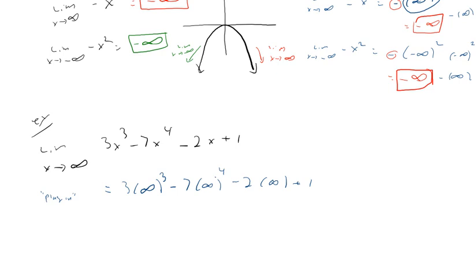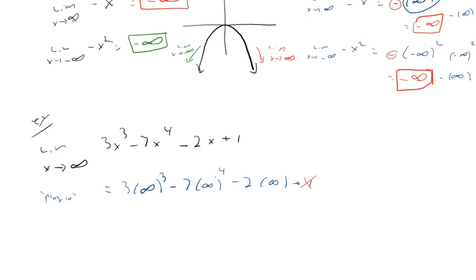This positive 1, I said that was insignificant, right? 1 is not going to change my answer, so I can really ignore the 1. Too small. The positive 1, don't care about. It's not going to change anything about my answer. But all 3 of these have infinities. Which one is the most important? Well, clearly my 3rd power and my 4th power are going to be the ones that have the most influence, right? Those are bigger exponents.